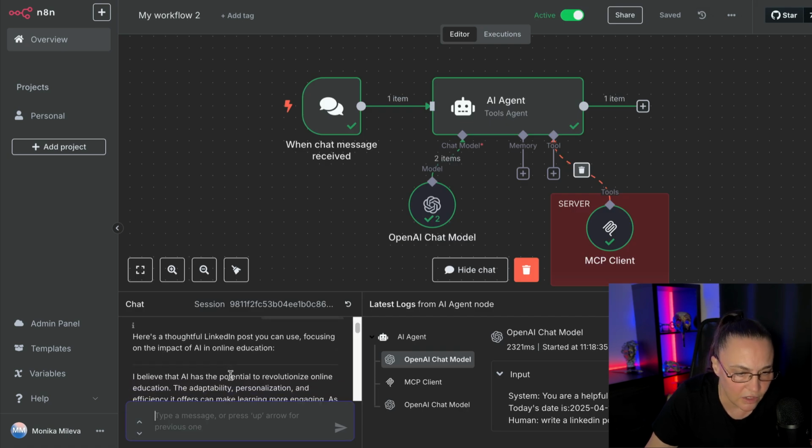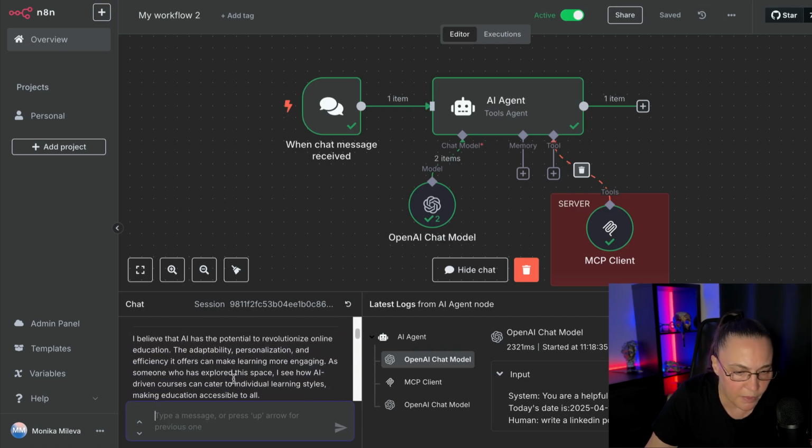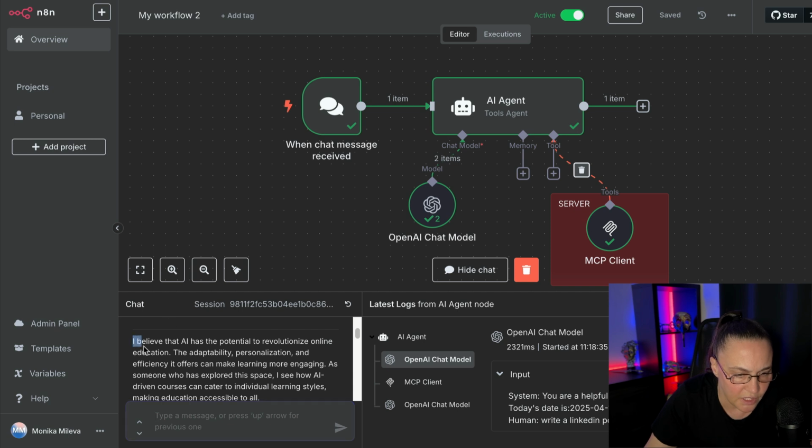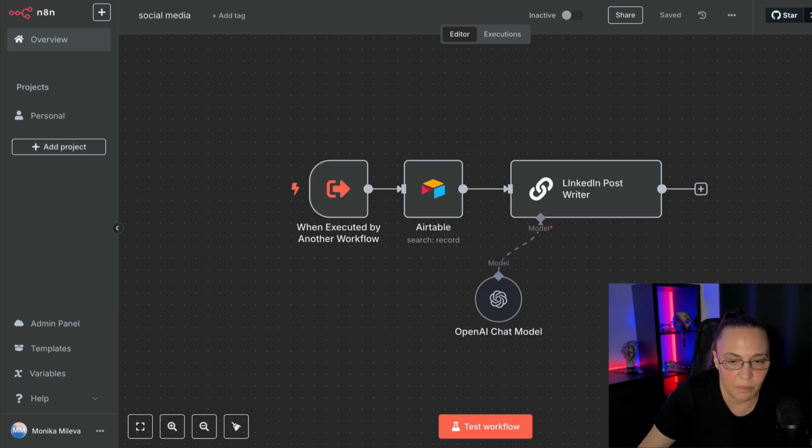And here is my LinkedIn post. So I believe that AI has the potential to revolutionize online education. Let's go and make sure that this is exactly the same post that was written by this sub workflow.